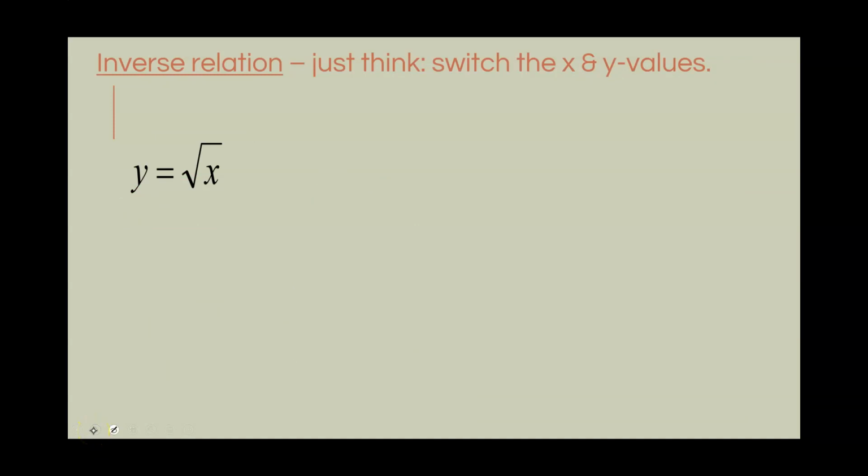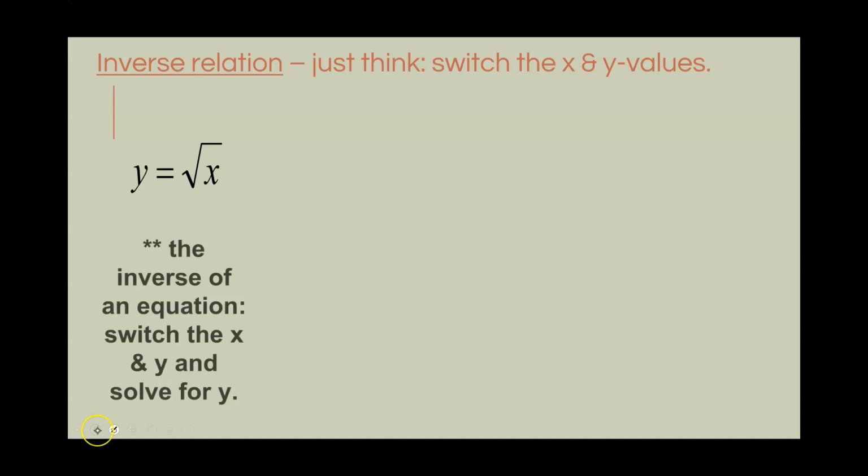So inverse relation, just think: you switch x and y values. So if you ever get stumped, if you just remember that the inverse means to switch x and y, you'll be fine because that's the first step in all of these problems. So to find the inverse of an equation, and we're going to go over more of this in another video, you switch the x and y and then solve for y.